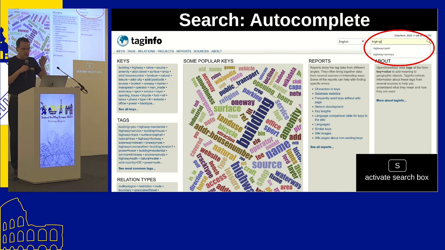If you press return at that point, you'll get to the search results page where there are more search results. So if you're searching for a tag that's not very frequent, or you want to use a substring search, you can still do that. As I said, there are lots of keyboard commands. If you type S, it will highlight the search box, so if you're on the web page, just type S and start typing your search, and off you go.